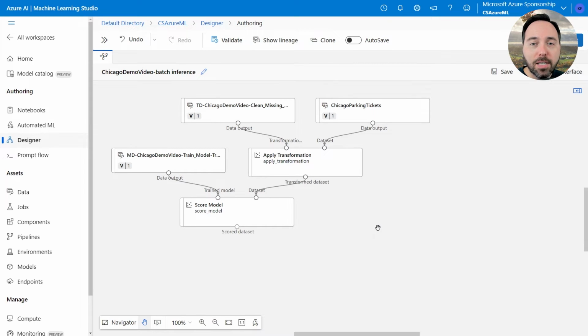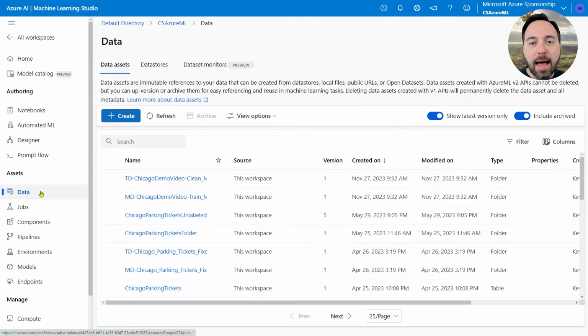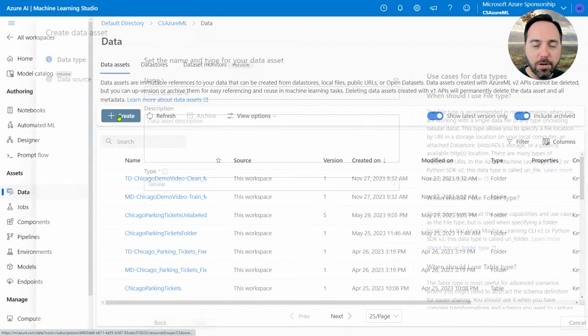Let's first select Save from the menu so I don't lose anything. Then I'm going to need some data. I have a file that contains every column except for Payment is Outstanding. Let's navigate to the Data tab in the Assets menu, and then I'll choose Create to add the new file.